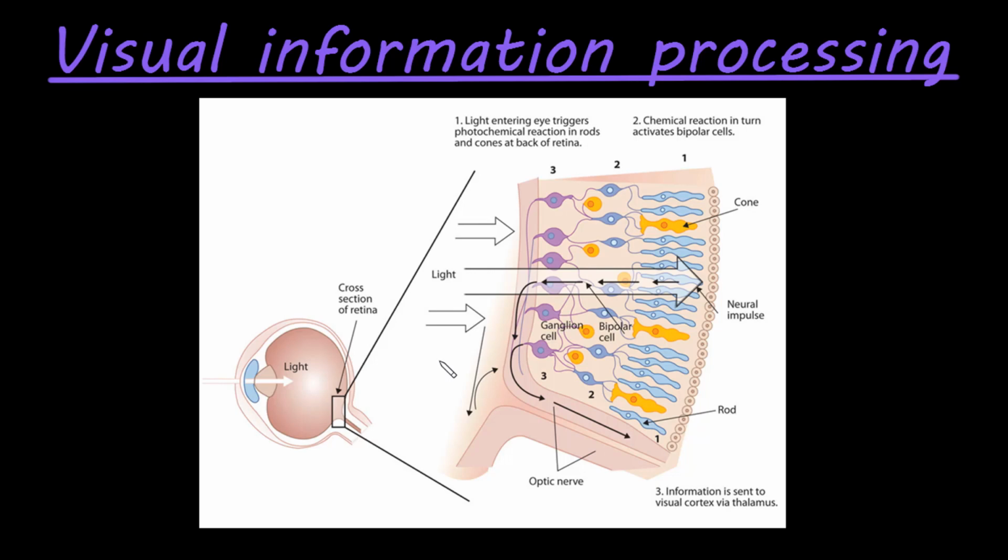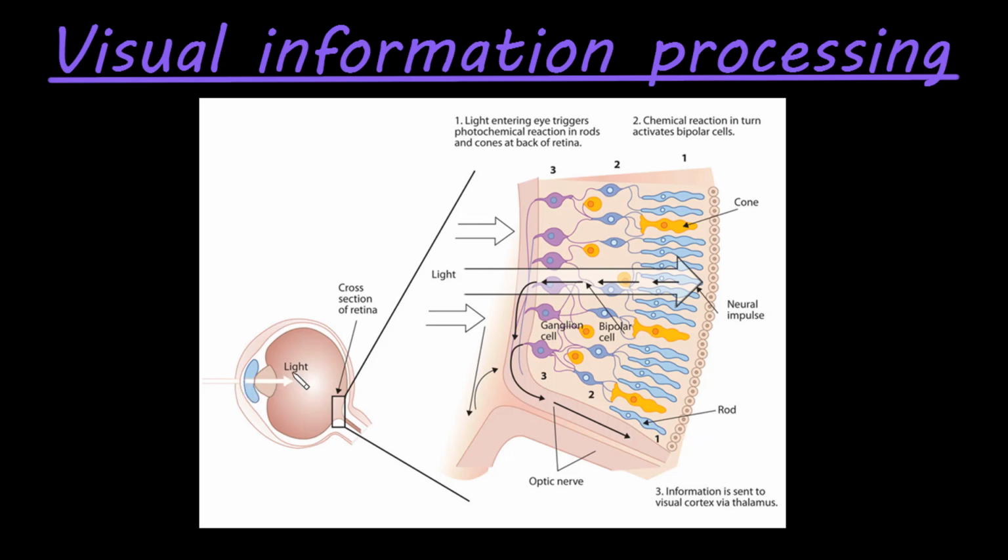Alright, so today we're going to take a look at information processing for our visual sense. So how does information get through the eye into our brain? We're going to take a look at that whole process in the order that occurs. So this diagram is showing this cross section of our eye. So imagine if we're zooming into this little section right here in the retina.